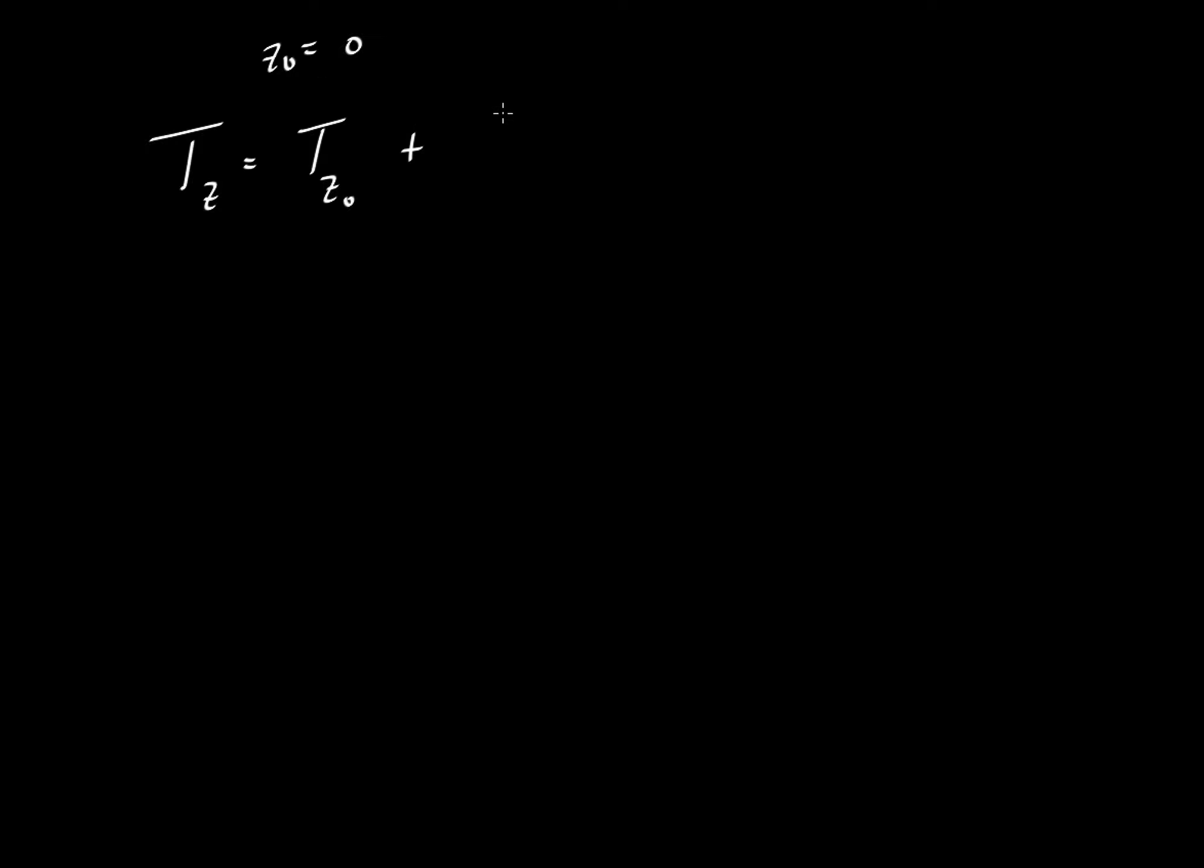But in this new equation, we're still going to have a heat flow term here, but it's not going to be heat flow at the surface. It's going to be at some greater depth, we'll just call it M, presuming that it's the mantle, but it need not be. We have a lowercase k for thermal diffusivity. And then for our heat production term, it's going to look very different. We're not going to have a second derivative term. We're going to have the heat flux at z naught, so at the Earth's surface. We're going to look at the difference between that heat flow and the heat flow at some greater depth, nominally the mantle. That will all be divided by thermal diffusivity, but it will be multiplied by this factor H sub R, and then we will have minus e to the minus z divided by H sub R.